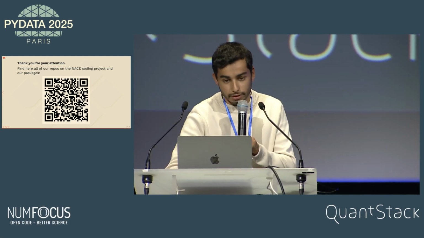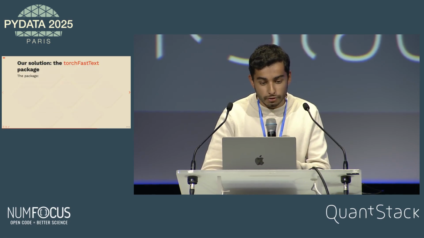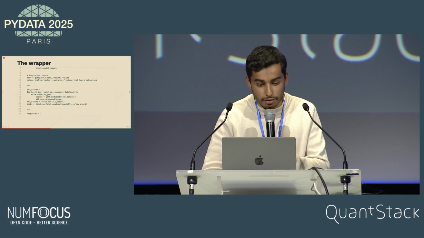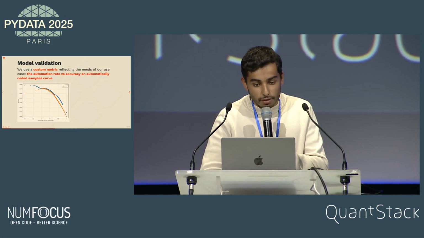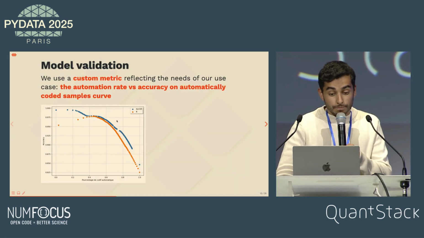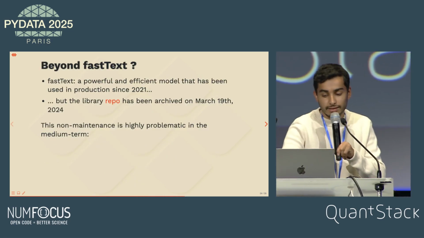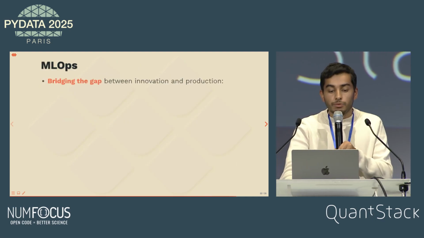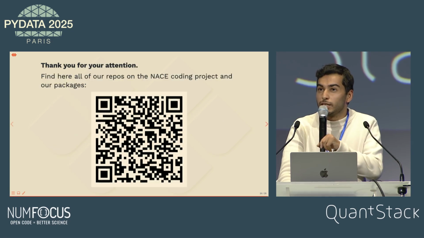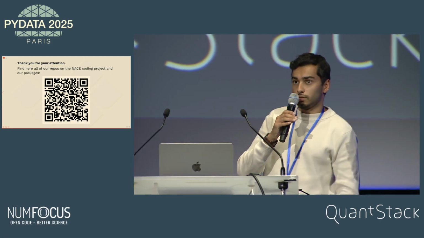So it's this plot here. Before changing the model in production, we of course checked it. You can see on this curve that the torchFastText in blue is above the fastText in production right now. We also checked, especially on the tokenizer part, to see if we had the same results at the end of the day. But we didn't do it on common data, such as the one you mentioned, but it's a good idea. We'll try to have a sort of benchmark. So we did it on our data.